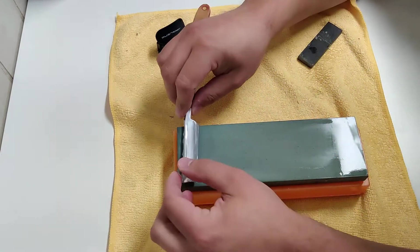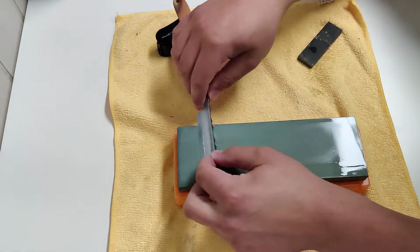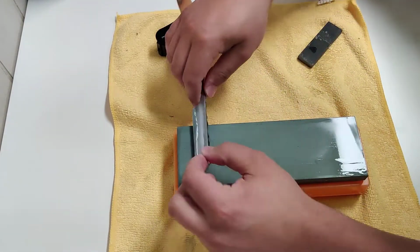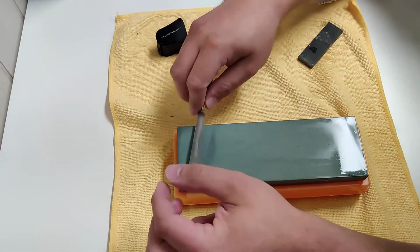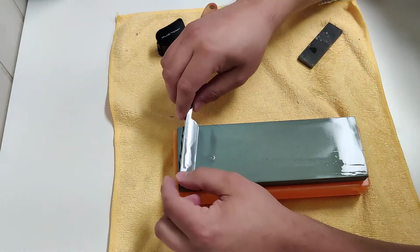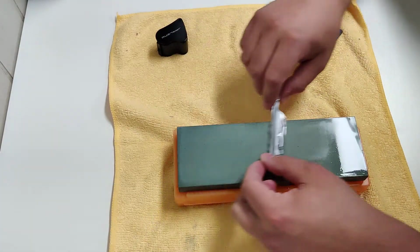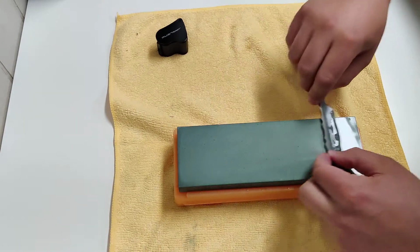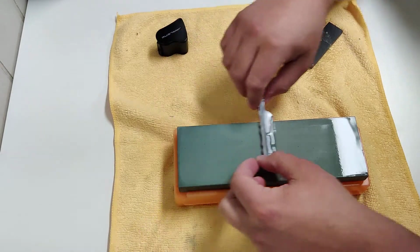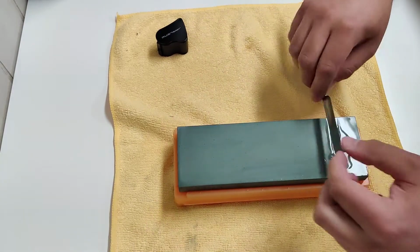Always when you're honing a razor, it's really nice to have a loop on the side. Makes your life so much easier trying to figure out what's going on. As you can see here, it's taking no time at all. Get some nice black swarf going, and you can see the undercut a little easier because it's colored. So I just really love slurrying just about every stone I've got. Just seems to work better.